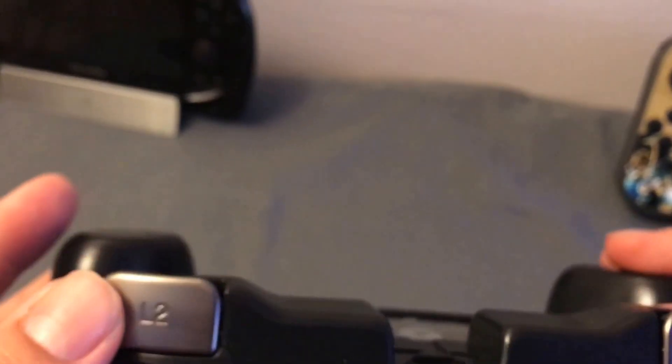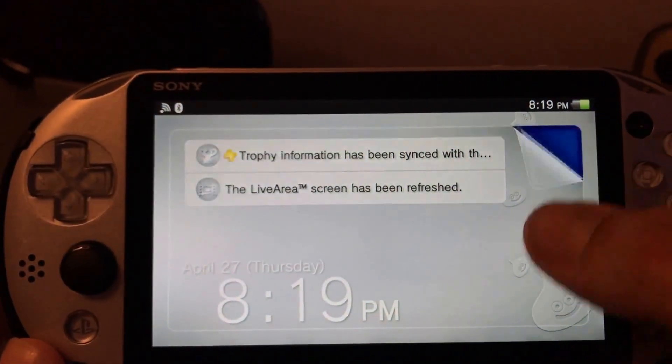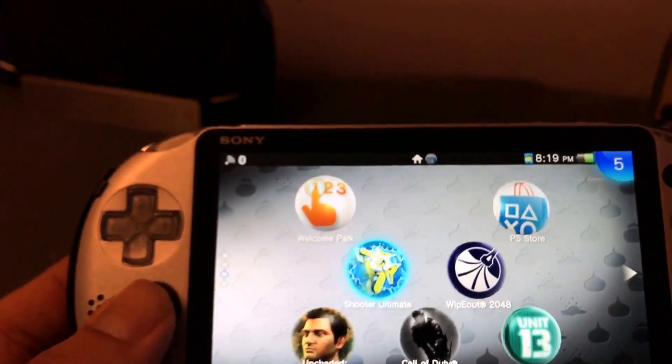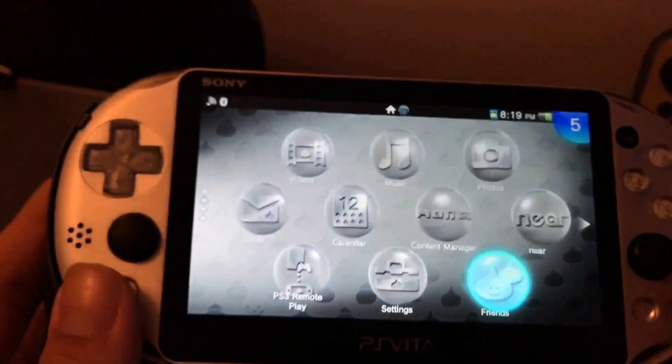By the way, if you like remote play and you use remote play, this adds an R2 and L2 — I've showed this off before but you gotta get it, man. It's the best thing for remote play — I cannot stress that enough. SpongeBob — that's I'm talking about for Little Man. Look at this D-pad, that's what I was talking about.